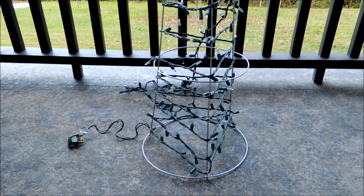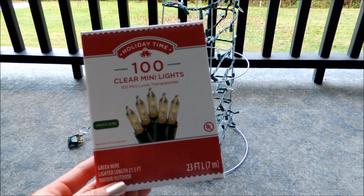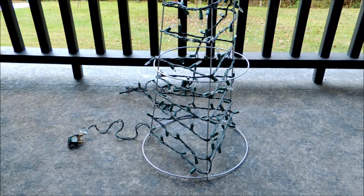Okay, we've got our tomato cage and our Christmas lights. What I'm using here for the Christmas lights was this pack here of 100 of the clear lights. Now these are on the green cord, and there is a chance of that showing through. I couldn't find the set of 100 that was on a white strand, but if you can find those on a white strand, that would definitely be better.